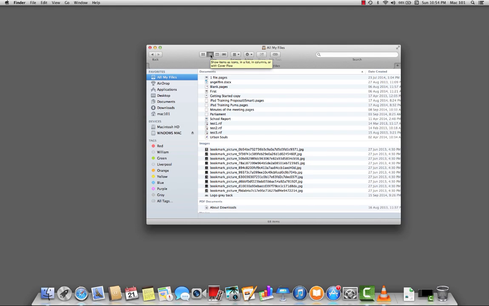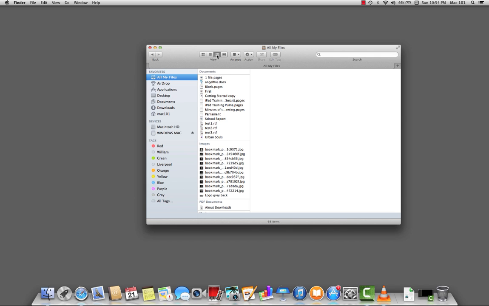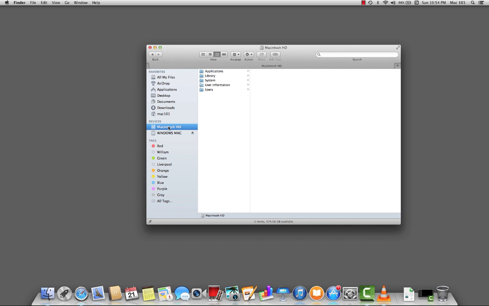So in this session, we will look at the column view, which is the best view for navigation within macOS 10. First of all, we'll select the column view option, which is the third view button within the views option in my Finder window. Secondly, we'll select the Macintosh HD, as the column view can be used to view the files as well as the folder structure of the machine itself. So from All My Files, we simply select the Macintosh HD.